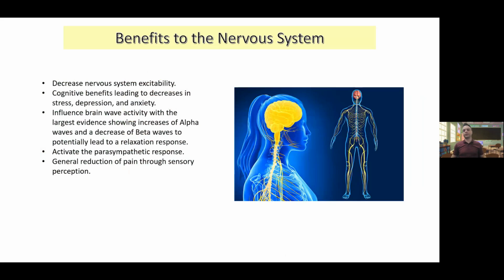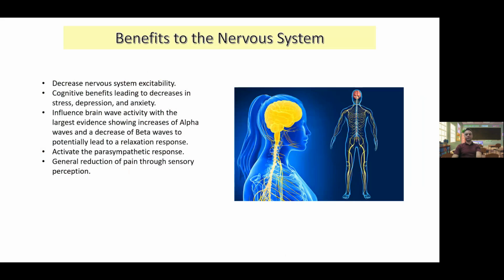So namely, we'll start with the nervous system. Of course, like we said, we can decrease nervous system excitability, right? So nerves are, think like triggers, right? They're like responses and or alarms. And so if I were to ring your doorbell constantly, you would either shoot me at your doorstep, or you would just cut off the doorbell, or just ignore it, right? So kind of the same thing. If we constantly send signals or trigger responses in sensory receptors, then after so long, we just kind of override it, right? We get used to it and ignore it.